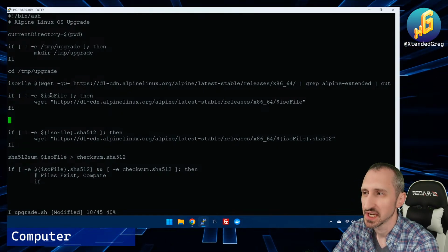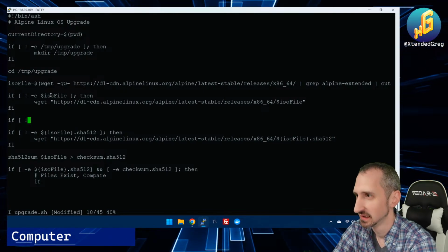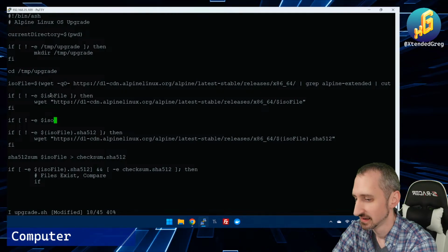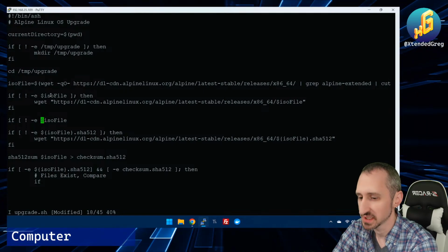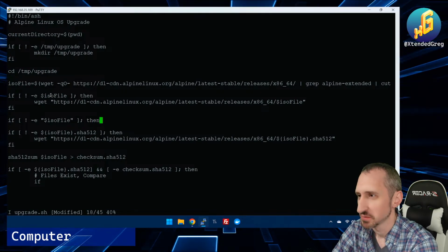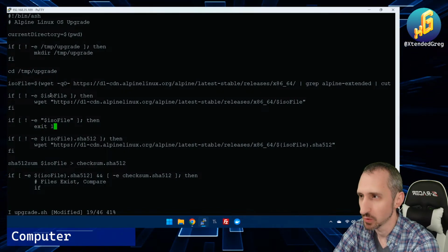All right, and then up here, we'll do the same thing for validation, and we'll just exit if it doesn't download the file. So if it doesn't have it, it'll download it. And what I'm going to do is put this in quotes, because I'm trying to think of what would happen if it came up blank. But one step at a time. And we'll do exit 1 if it doesn't exist.